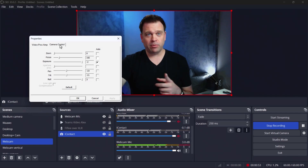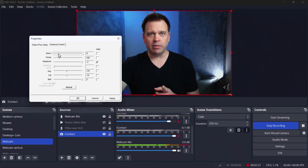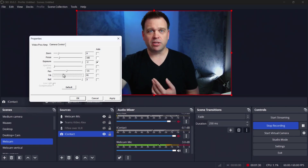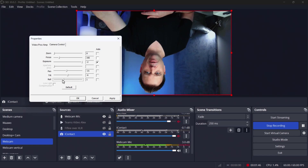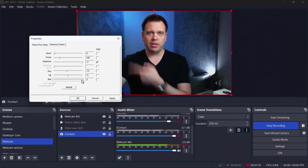On the Camera Control tab, aperture is the only one that's grayed out. I've got zoom set to zero — if I zoom in, I can use that in combination with focus. I've got focus at 182, so I'll go back to around the same value. I can use pan and tilt — I've got pan at 23 and I can move it back and forth. Roll is nice if you want to flip or mirror the image: you can mirror flip, go upside down, or mirror flip upside down. The default is three, and this doesn't actually rotate the image for the cases when the hinge is up.